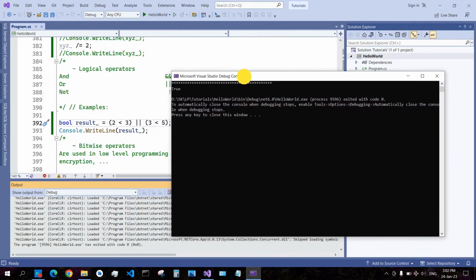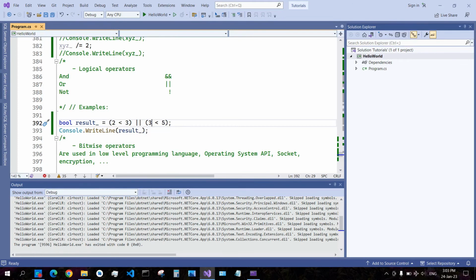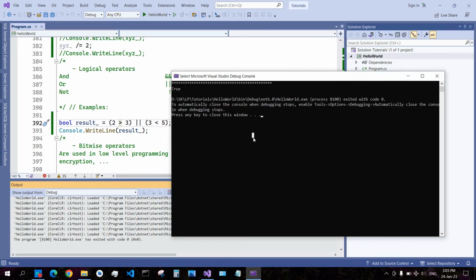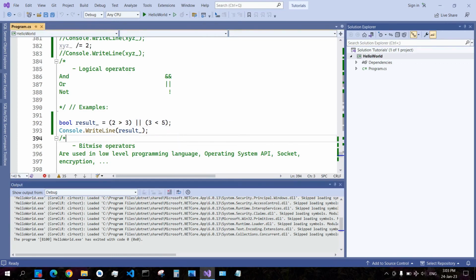It gives true because both are true, and I change this, that 2 is greater than 3. It gives true because there is one true. In OR operator, if there is one true, it gives true. In AND operator, if there is one false, it gives false. Now let us see the NOT.